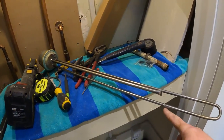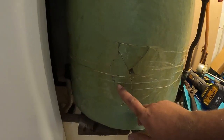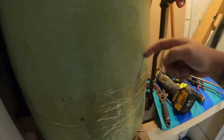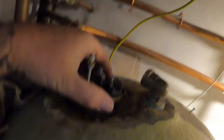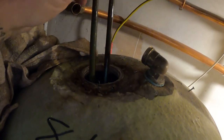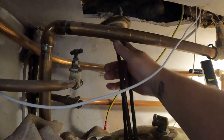You can hear it scraping in there. What can happen with time - because obviously it's in water and heats up and cools down - these elements can bend. As I'm turning this I can hear the edge of that element scraping around the bottom of the tank. Don't worry, this tape isn't holding a leak, it's just holding the insulation. As I turn it and pick it up, you can hear it - that is the outside edge of that element scraping against the cylinder.